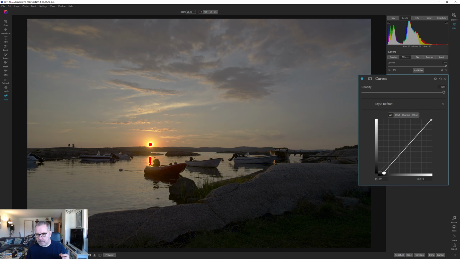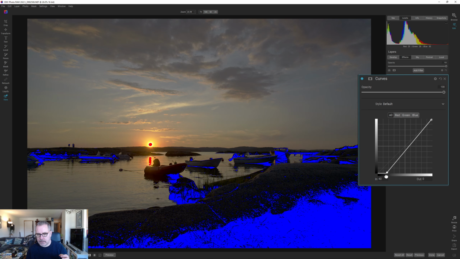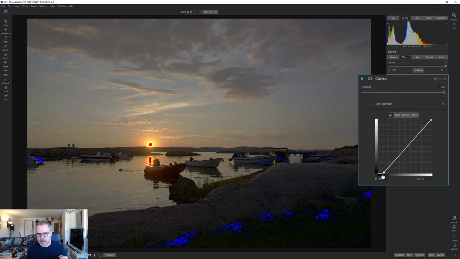It would be bad if it's something like this, but we can back it off and go for something like this. And I also want to do the same for the whites or the highlights. I want to set the white point. I'm going to watch out so the sun doesn't get too blown, but it's already blown.